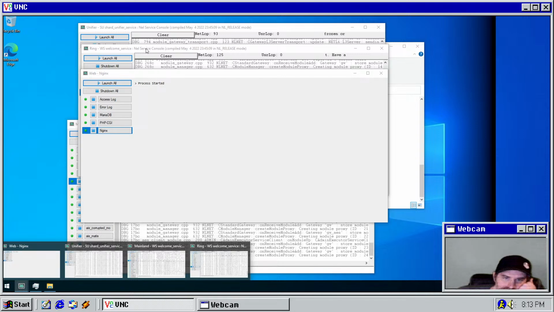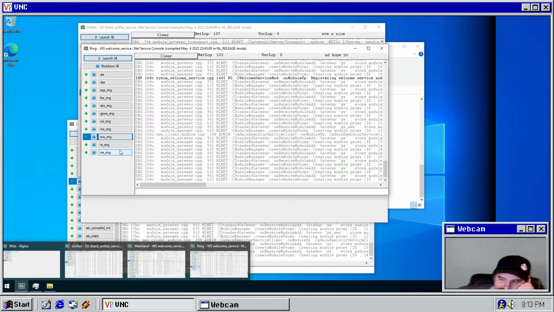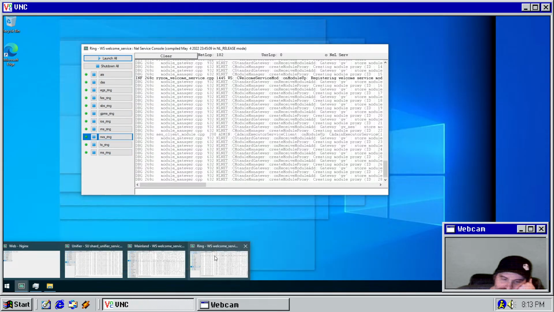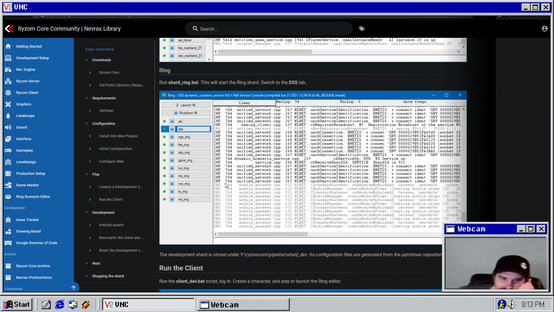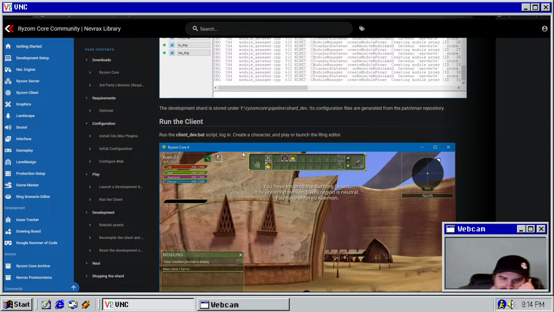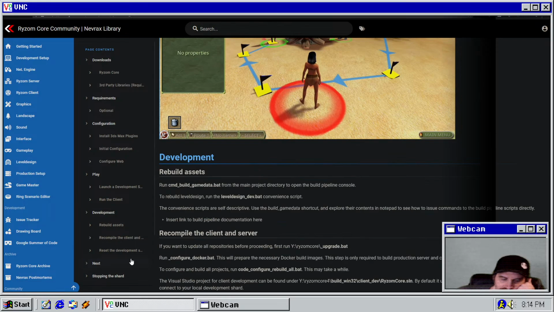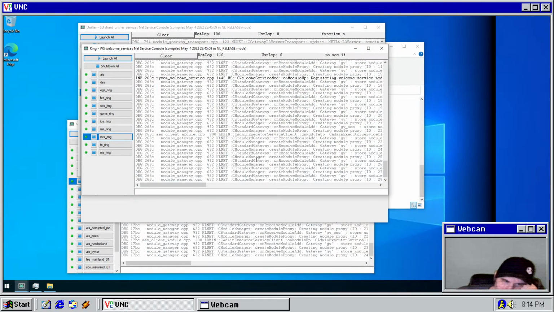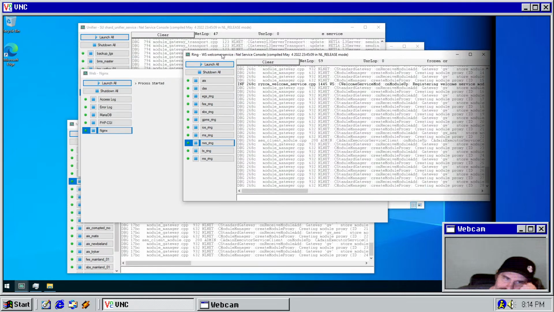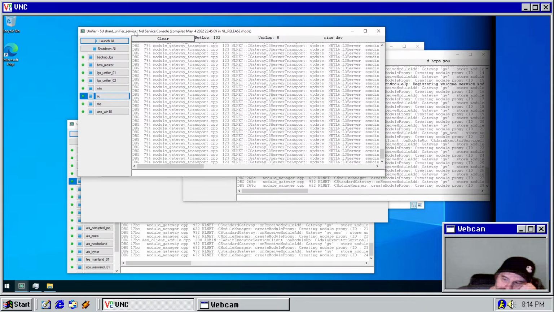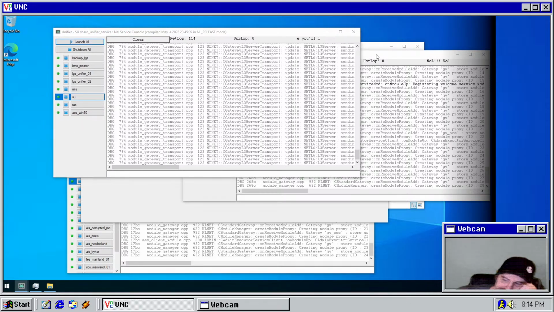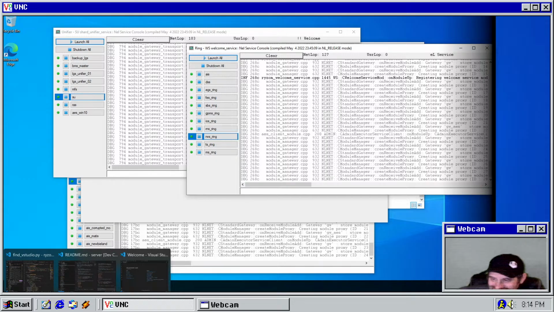I have the unifier, and I think this is the ring shard. Yeah, you can see the rings. So I'm basically running 2 instances in one system, is what that's saying. Do I normally not need to run the ring shard? Can I shut this down and it'll work fine? I don't know what ring is, by the way. What is ring?